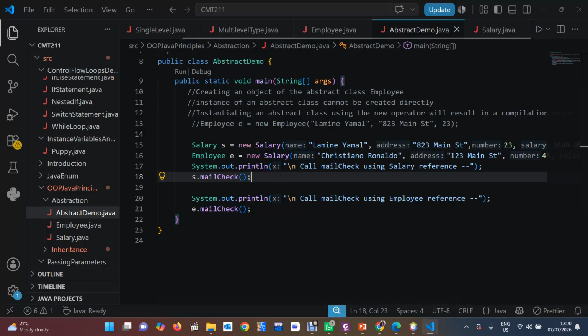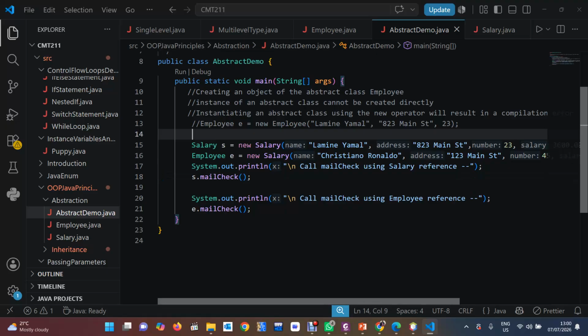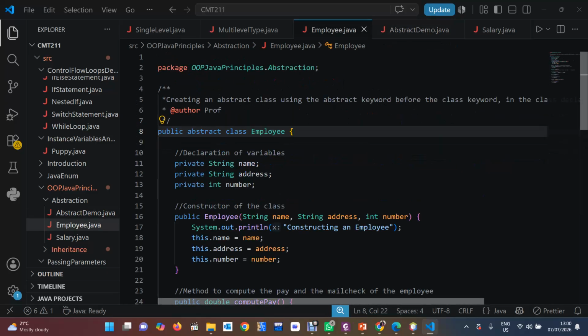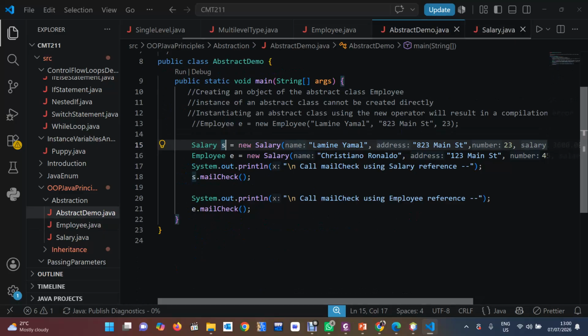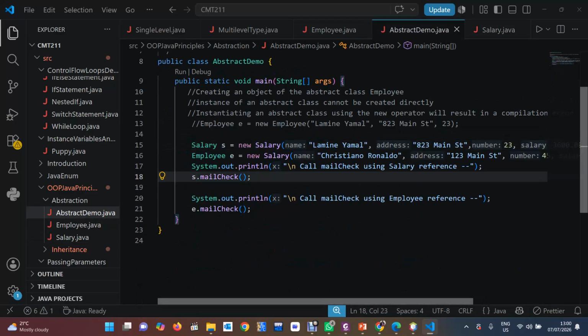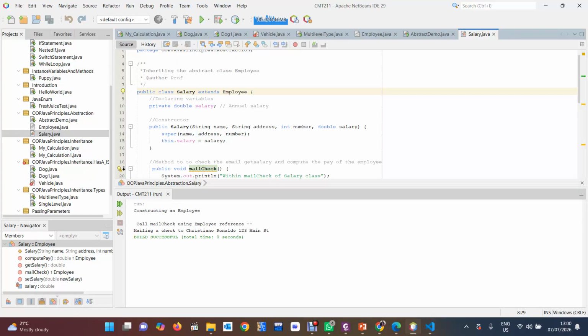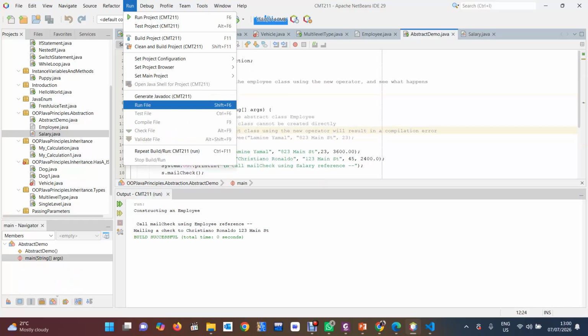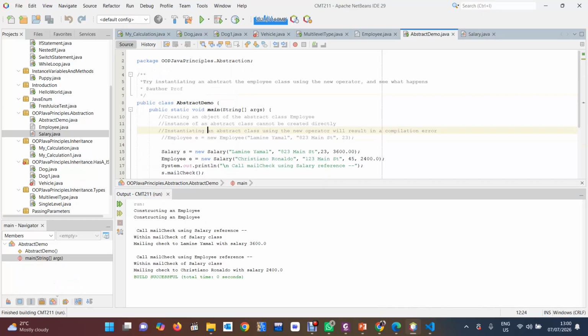You can see now there's no error on the abstract demo because we have now instantiated this abstract class called employee, which is an abstract class, inside now with the salary class for us to have it working perfectly. Now, if we come back here to abstract class and run it, you'll be able to get the results there.